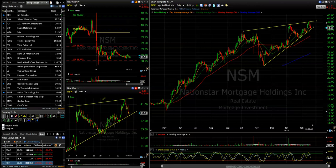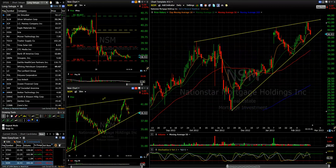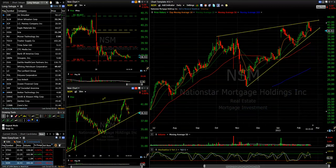The only thing I see wrong in this one is a bearish wedge, which would automatically scare me out of getting into the trade. So the wedge is pointing higher. That is usually bearish, because while it might be trending higher, it's not making strong higher highs. So that means there's an underlying weakness that might not be seen by the eye, but once you start drawing some of these lines, you can see that the weakness is there.